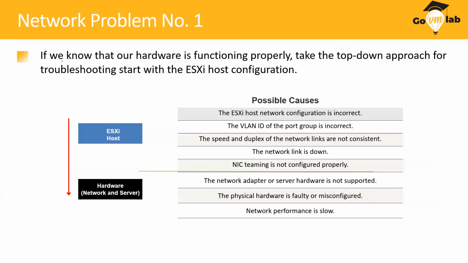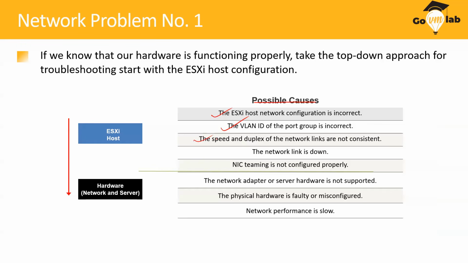Now the possible causes of this issue could be that maybe your host network configurations are incorrect. Maybe the IP addressing you have defined for your management network could be wrong. Maybe someone went and changed the VLAN ID of the management port group. Or maybe your IT admin team changed the VLAN ID in the underlying physical network and did not communicate it to you for that specific host, because of which the VLAN becomes invalid.